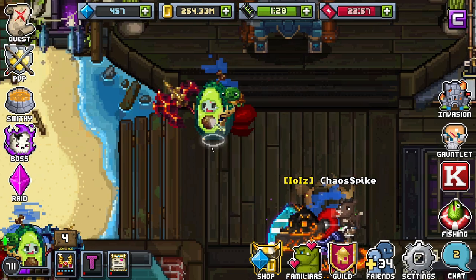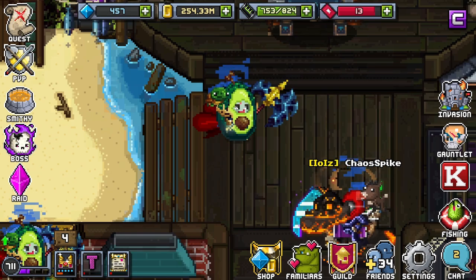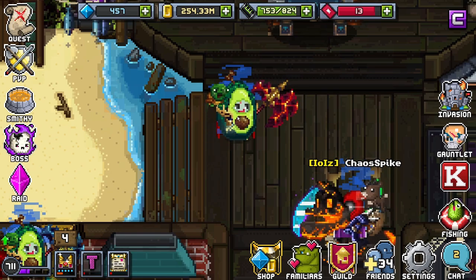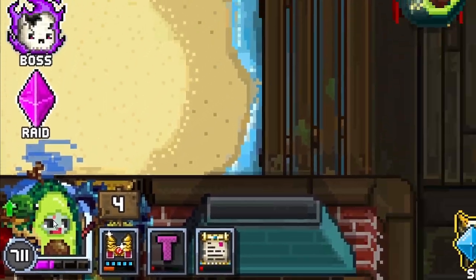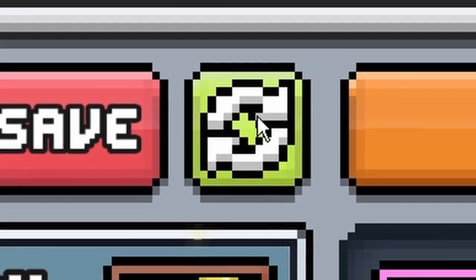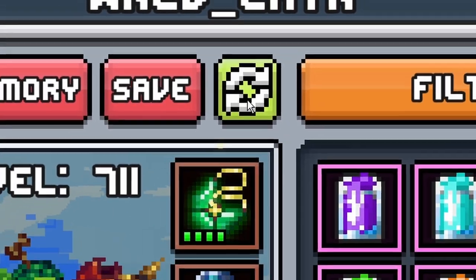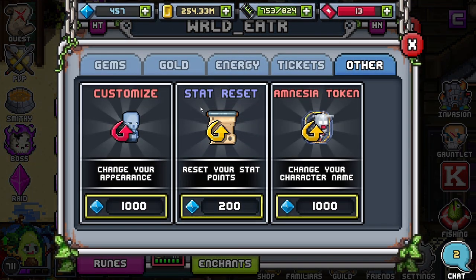So if you want to change your name, change your appearance, let's say you don't want to be a boy, you want to have like a girl character, or just change your hair or whatever you want, you go to your bottom left icon, which pretty much shows your character, and on here in the middle on the top you should see a little green square with a circle of arrows. You click on that and here you have three options.